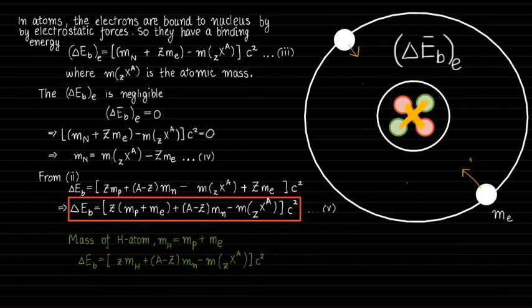Fine. So that's it for today's class. Thank you. And if you have any confusion, please feel free to ask. I will re-explain it to you again. And in our next class, we will complete this derivation. We will derive the final expression, which is the binding energy per nucleon. Or we will define the binding energy per nucleon and write down the expression for it. Fine. So that's it for today's class, and again, thank you.